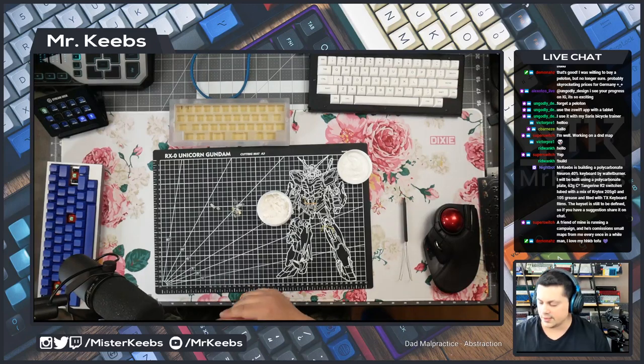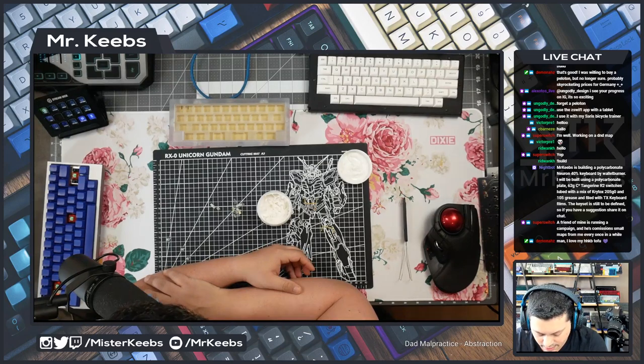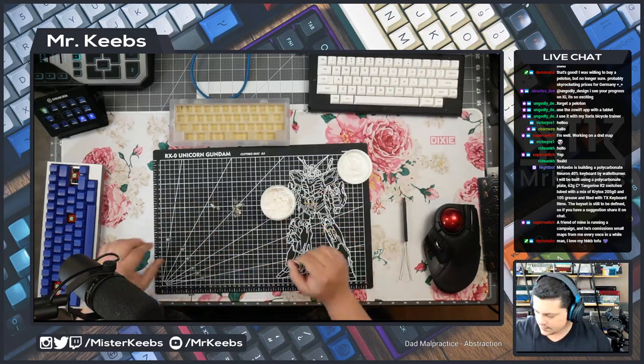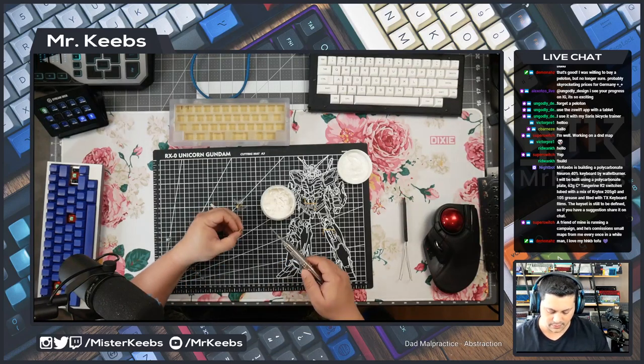Also today I received my white on black and black on white icon mod kits from KB Defense, and we're gonna unbox it soon as well. I don't think it's anything major.